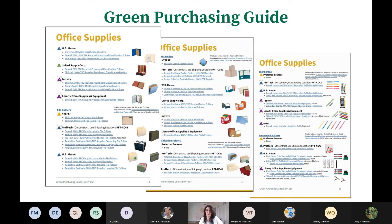Here's what it looks like once you actually dive into the guide — this is an example for office supplies. Before, if you wanted to purchase a file folder, there would have been a whole list of chemical processing requirements and recycled content requirements you'd have to look through. What we did was find products that met all those specifications, put them right here, listed underneath the vendors you're probably already familiar with and purchasing from, and live-linked them to those specific items to make the purchasing process a lot simpler.